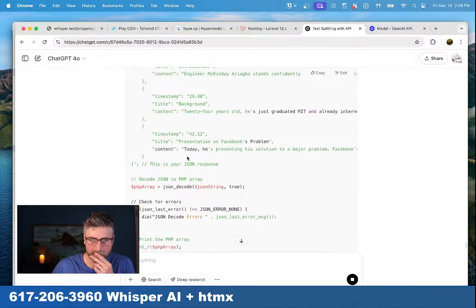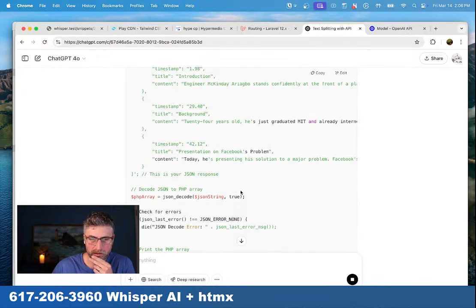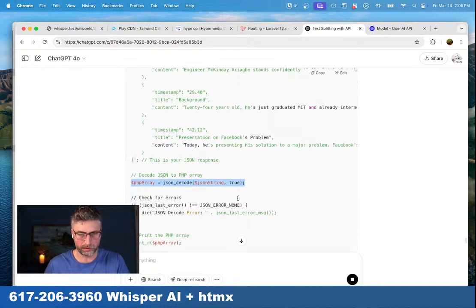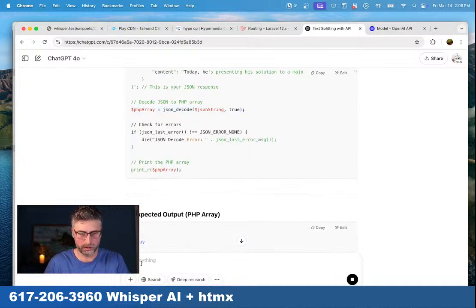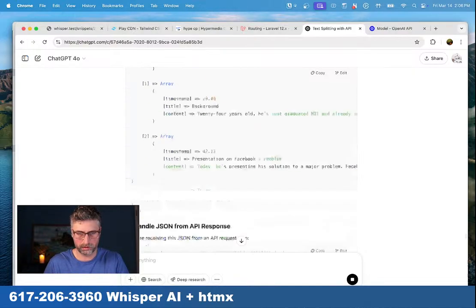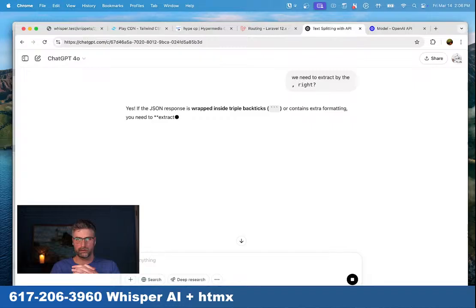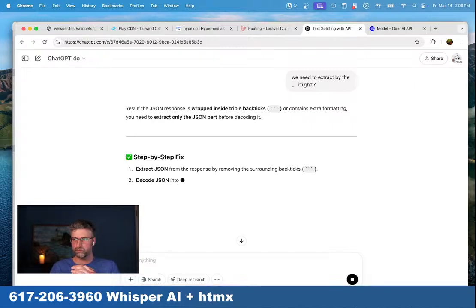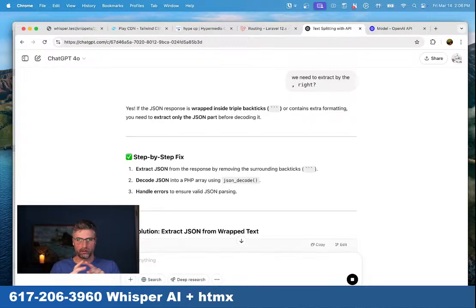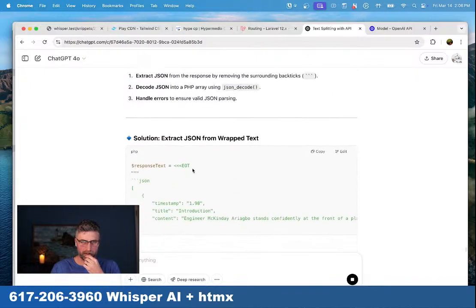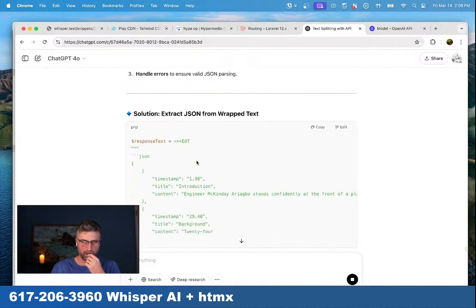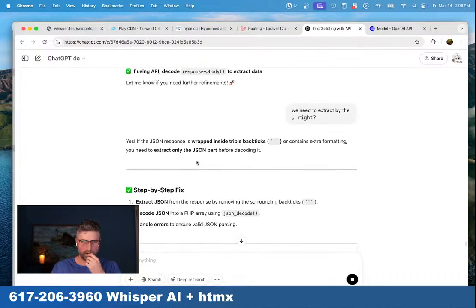Check for errors. JSON decode. The problem is, how do we extract? We need to extract by the, right? Yeah, extract JSON. Okay, we have our text.